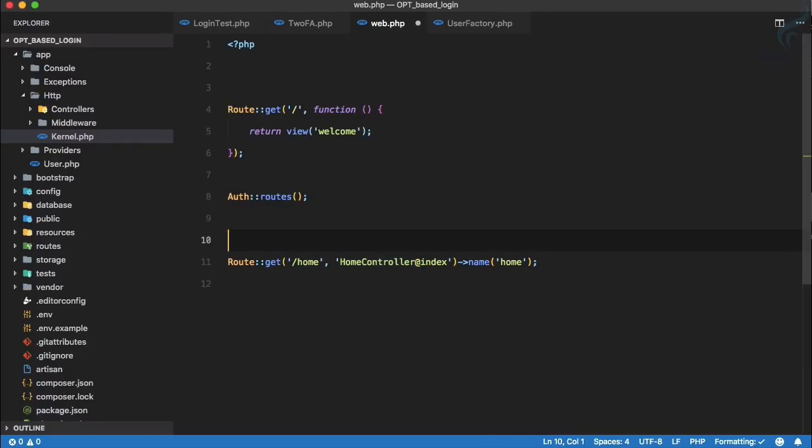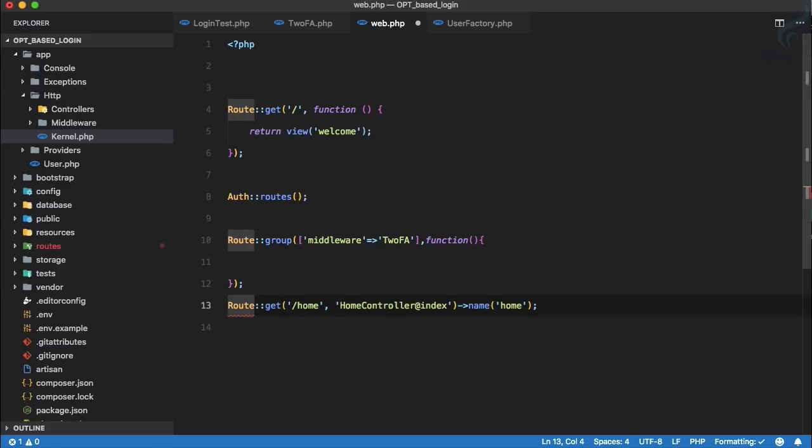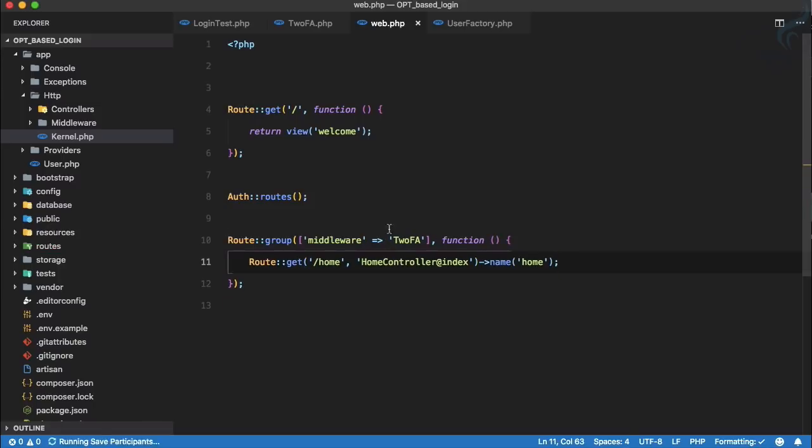So what I'm going to do is create a route group, and inside that I will create a middleware which is my two-factor authentication, and then a function, and inside that I will move this route. You can just provide middleware here also, two-factor authentication, that will also work.